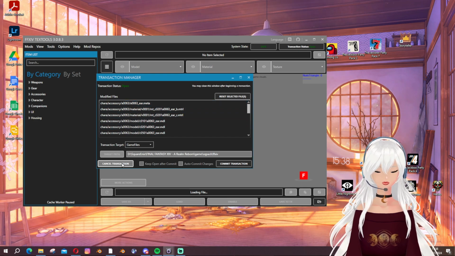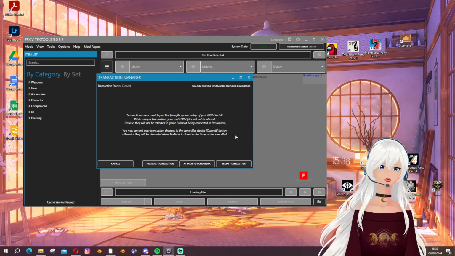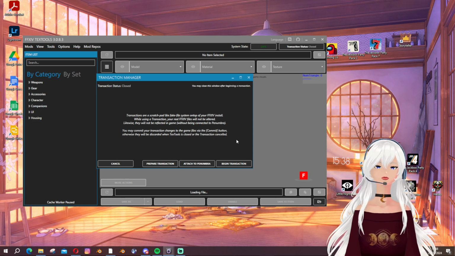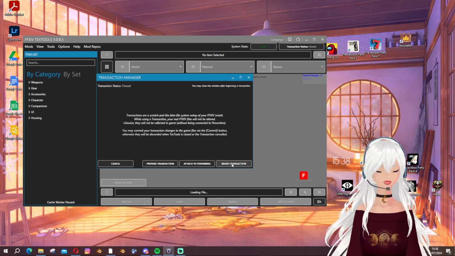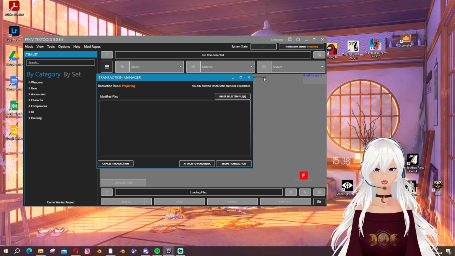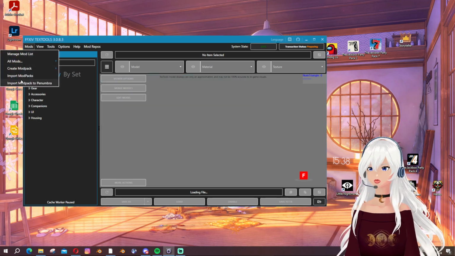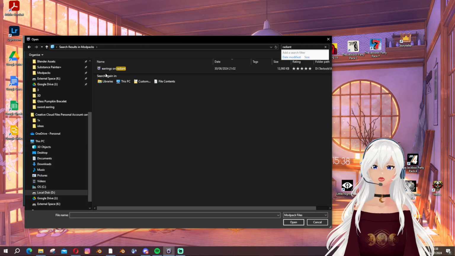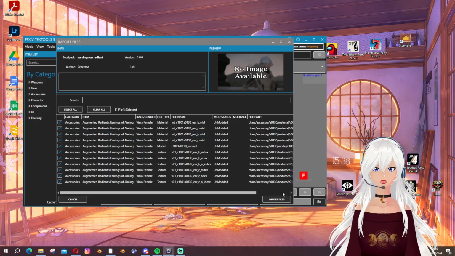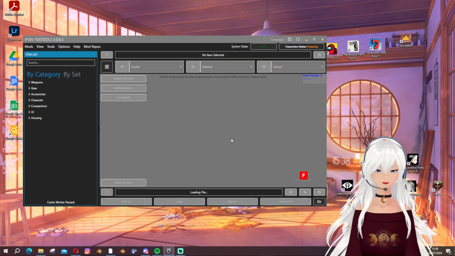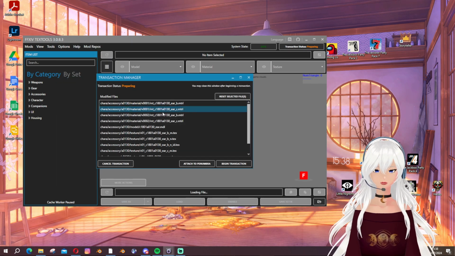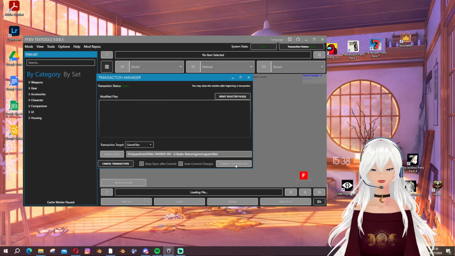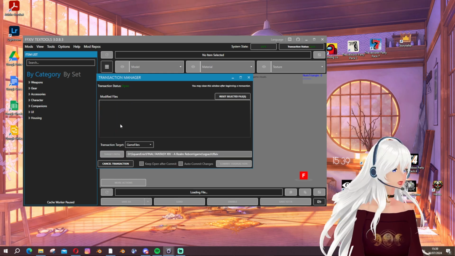So if I don't want to do this, like let's say I want to pack a gear mod or a clothing mod, or I want to copy some materials, then I don't want to have everything in the final mod pack that I'm doing. So you can click prepare transaction and let's say I want something else where I was using a material from. Just importing it. And now it's in here. But now I can click on begin transaction and now I can start with the actual mod packing.